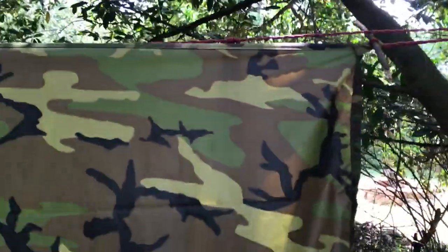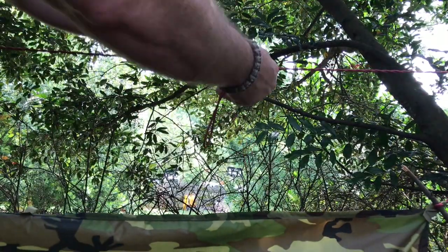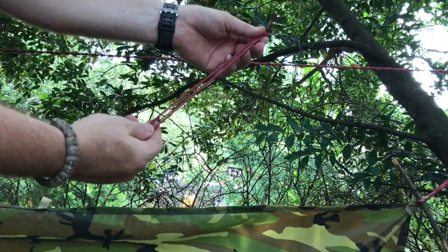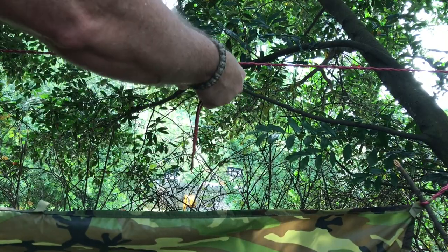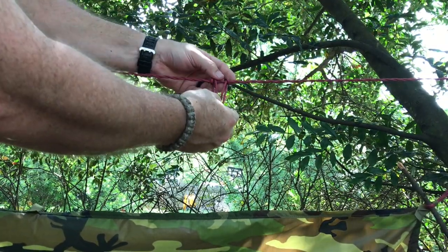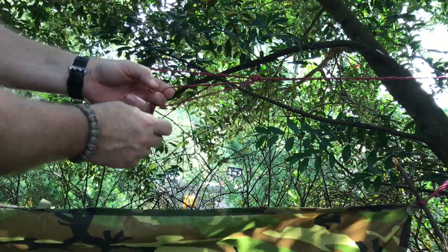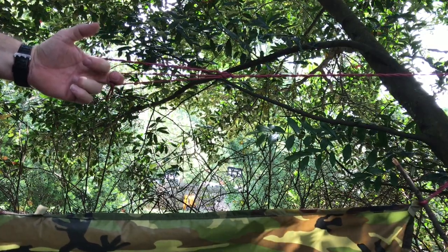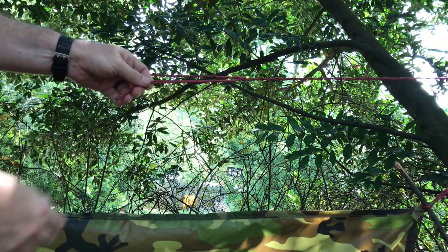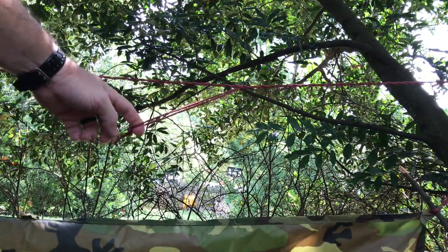For those who want to know how to tie a prussic knot, here's a quick lesson. Take a piece of cordage and tie a knot in it — no big deal. Run it to the inside, run it to the inside again, and then pull. Make sure all the wraps are sitting to the outside. When you tighten that down, there is your prussic knot. Now under tension, if you pull on it and tighten it down, there's very little slippage. You can see I'm pulling hard and it's not slipping at all.